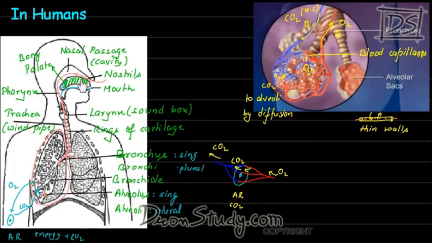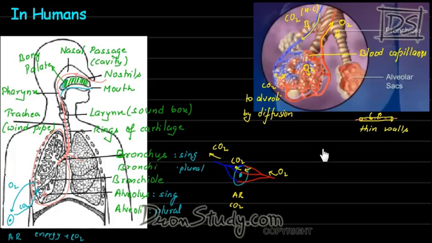We intake oxygen rich air through this part. The air comes inside and reaches the alveoli. And then with the help of blood, the oxygen reaches the cell. Okay. In the cells, aerobic respiration takes place and carbon dioxide gets produced and energy is also produced. That carbon dioxide then with the help of blood comes to alveoli and then gets extracted through this.